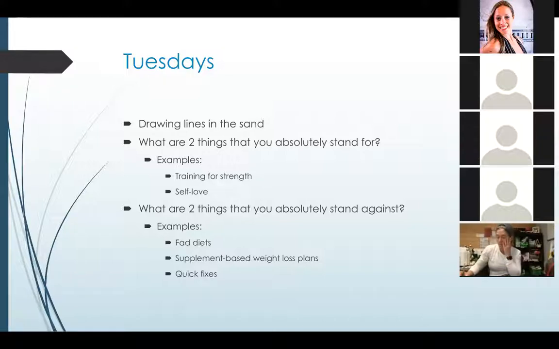So, you may not even be thinking about something right now for something you stand against, but you're on your, let's say, Facebook feed, and you're scrolling through, or Instagram, and you see an ad and it's just something that you're like, that's awful. Why would anyone believe that? Well, that's a great thing to add to your list of things to talk about if you can say something intelligent and create a lesson out of it.